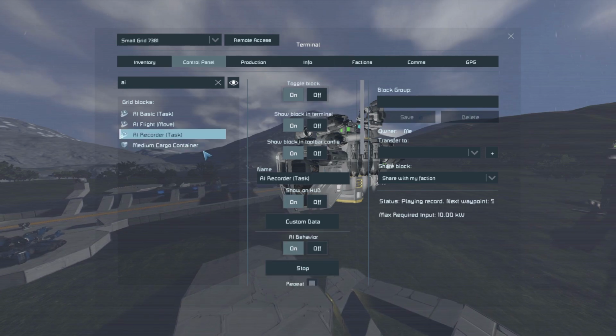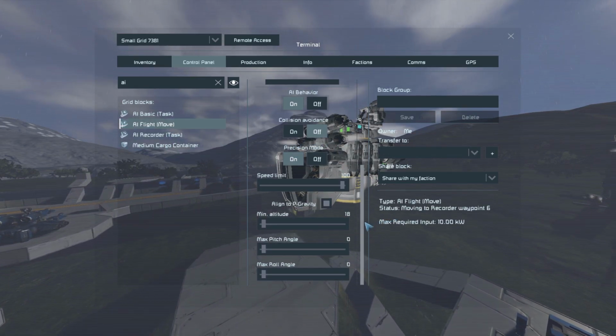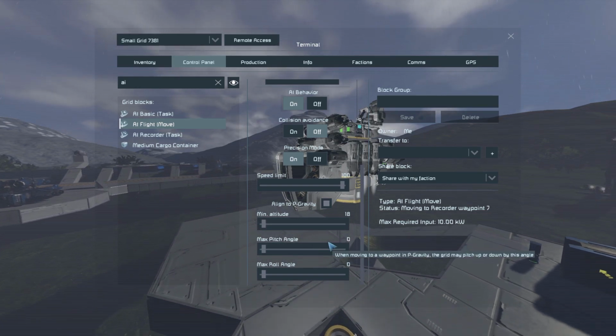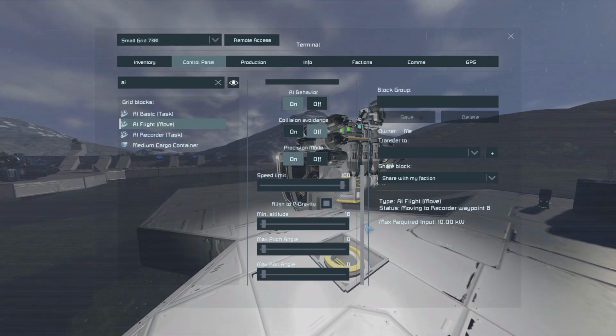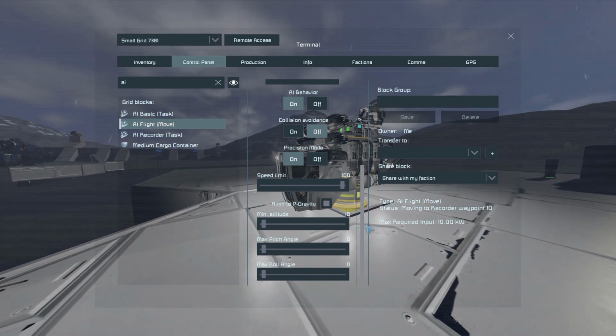For my purposes, since all our connectors are oriented vertically anyway, you want to keep the vessel as level as you can throughout the entire course of this trip, so that you don't have any problems.